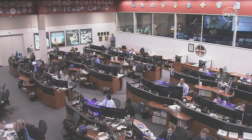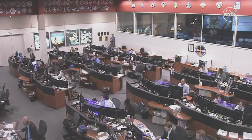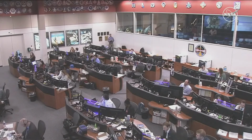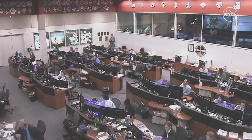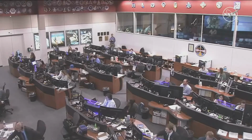And as we do await Dragon to reach that midpoint hold, everything continuing to go smoothly. Undocking did occur this morning at 7:57 a.m. Central Time. Following that, the umbilicals retracted, the hooks open, and a series of short burns occurred to break the stiction between Dragon and the International Space Station. Dragon then did complete a hold at 60 meters and is now swinging around, heading to the zenith port of the International Space Station.